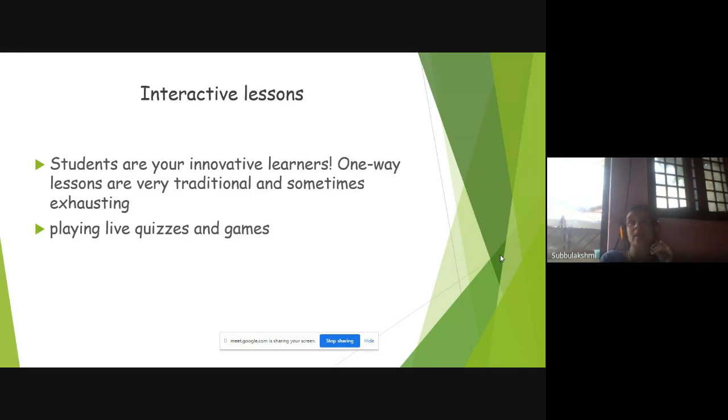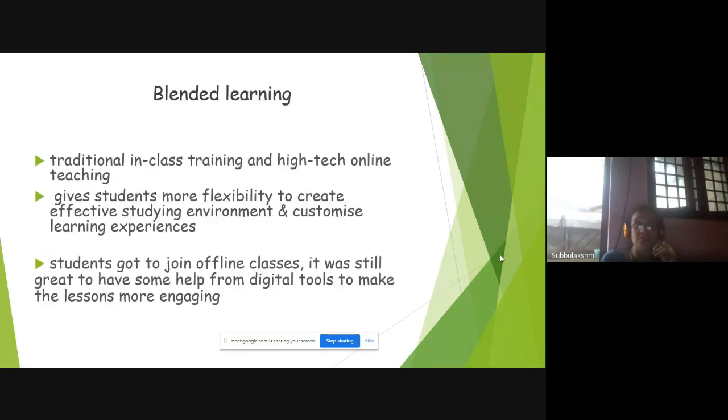So in that case, how can we change our methodology? We can go in for live quizzes and games, irrespective of any subject. I am a literature student, I belong to the English department. People here who got connected are from different departments. In every subject we can have quizzes. So we can think about having live quizzes in the class, which in turn will be interactive. At the same time, we can bring in control over the students, like we can make them involved in what we do.